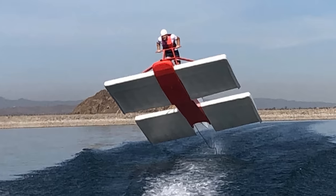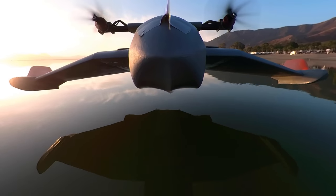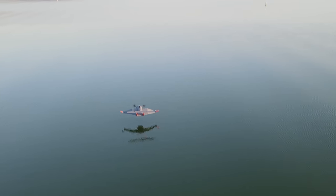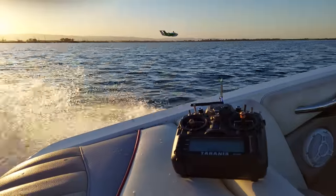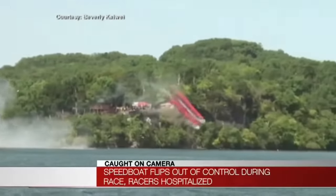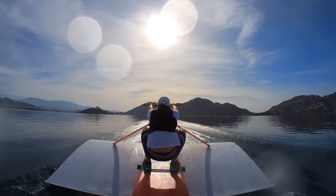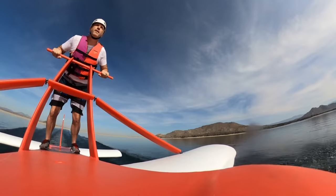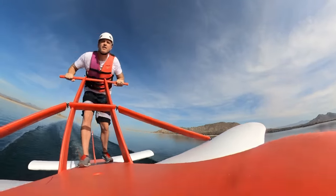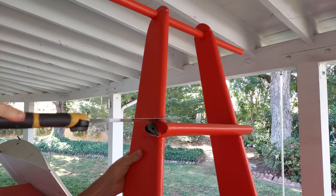The next problem that still needs to be resolved was the distance I needed to shift my weight forward and rearward depending on the height of the vehicle above the water. A phenomenon unique to flying in ground effect is that the vehicle's center of pressure shifts depending on the height off the surface. When flying near the surface, the center of pressure is further back, and when the vehicle rises, the center of pressure moves forward. Since the vehicle has no movable control surfaces, I am counting on weight shift alone to move the center of gravity as the center of pressure moves. To get the vehicle more than a few inches off the water I had to get my weight back as far as possible, and the instant it popped up I had to move forward more than the handle would allow if I didn't time my weight shift properly. So I need to make some changes to the handle area to enable sustained flight more than a foot or so off the surface.